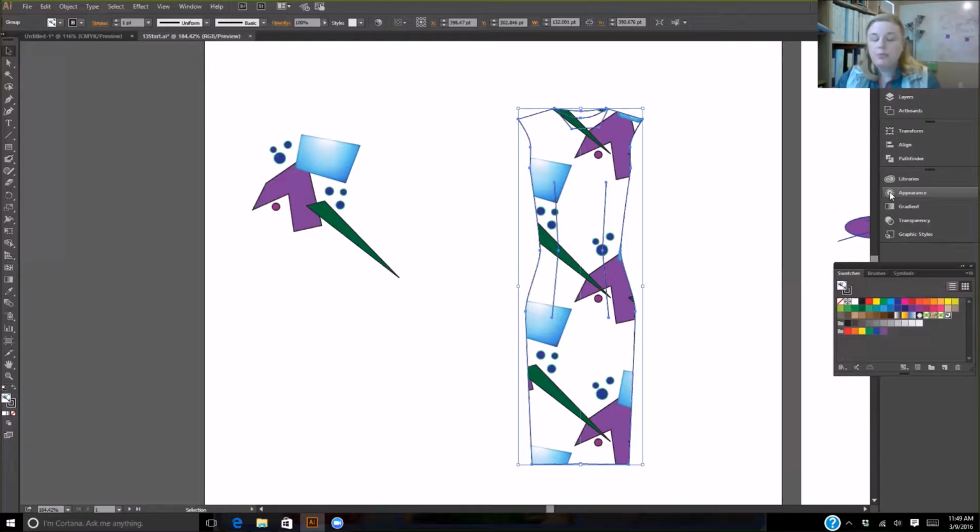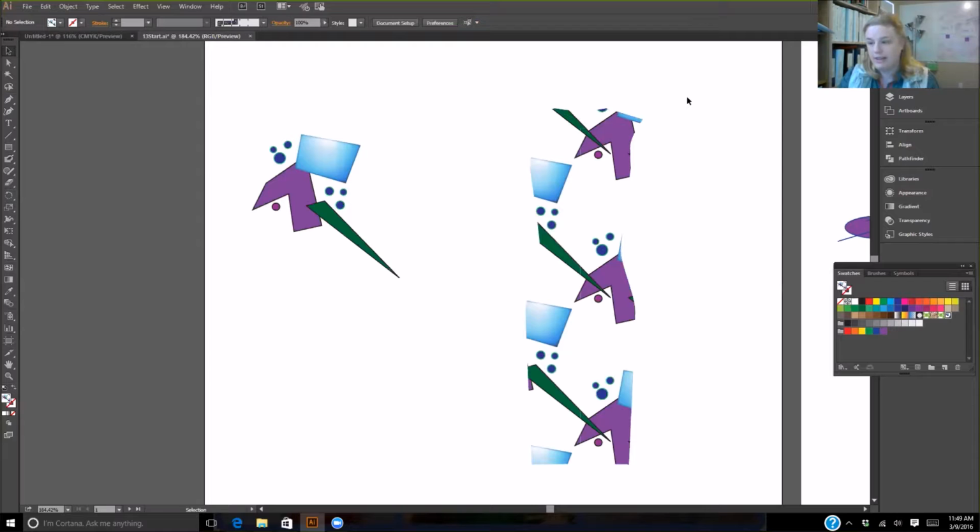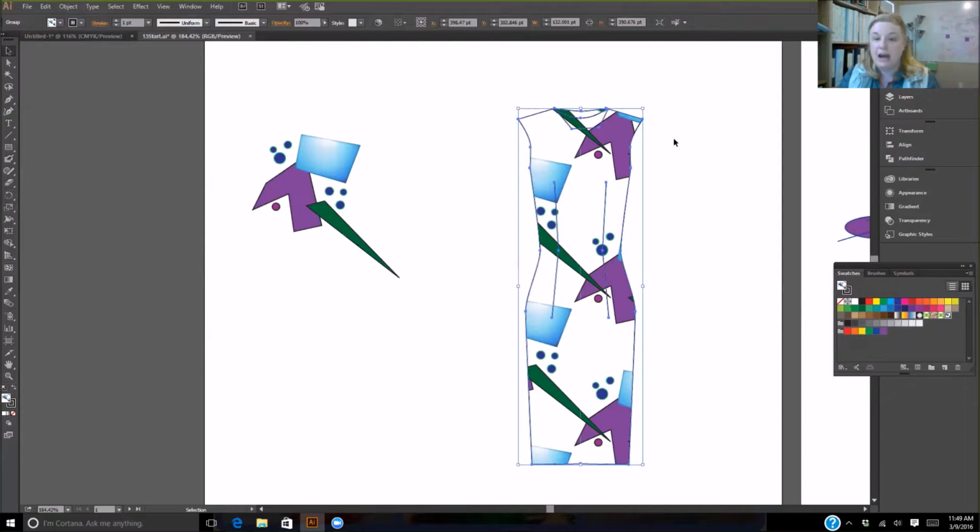One of the things that's important to do with patterns is to make sure that the stroke, as soon as you apply the pattern, is set to black or some color that still maintains the outline. So double check that your stroke is set to black, because otherwise you're going to have a floating shape. If I, for example, have some type of setting that turns my stroke off, it's going to look really funny like this. So make sure that you have a stroke that creates an outline.